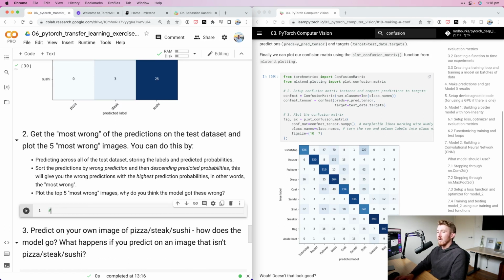Let's create a data frame, and we'll sort these with sample, or maybe, yeah, I think we should get the image path.